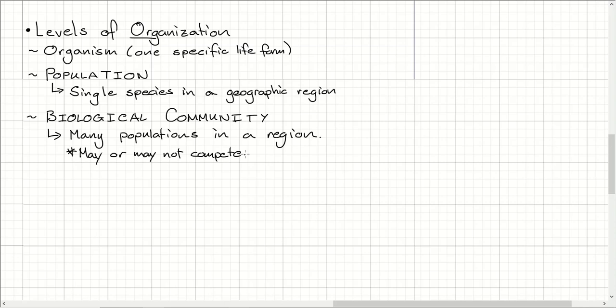Now, everything that we've talked about has been with life. These have all been biotic things that we've just been expanding on. Is it possible that somebody studies the community and the abiotic stuff? Like, maybe we care about the soil type because it dictates how big of a colony an ant can make. So when we get bigger still, we go from a biological community, and if we start including all that other stuff, we have now entered an ecosystem.